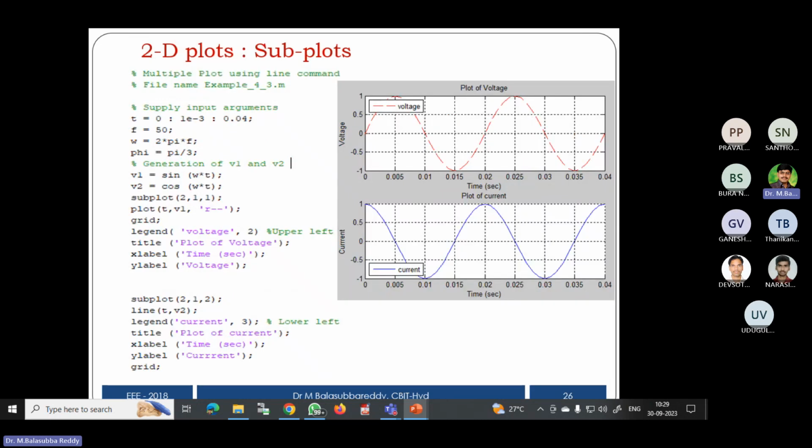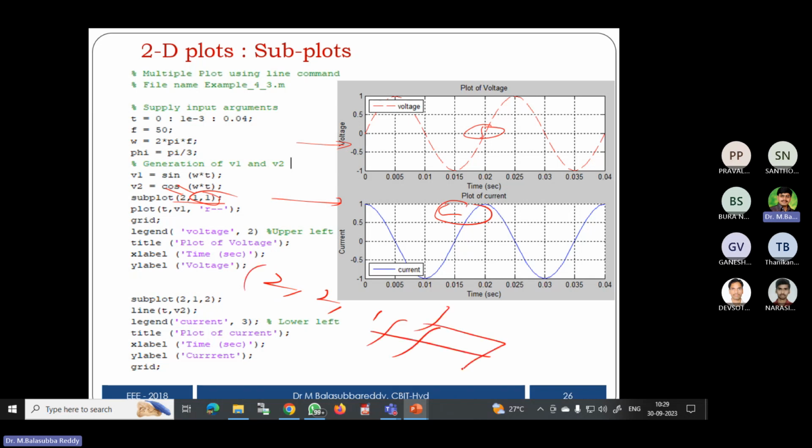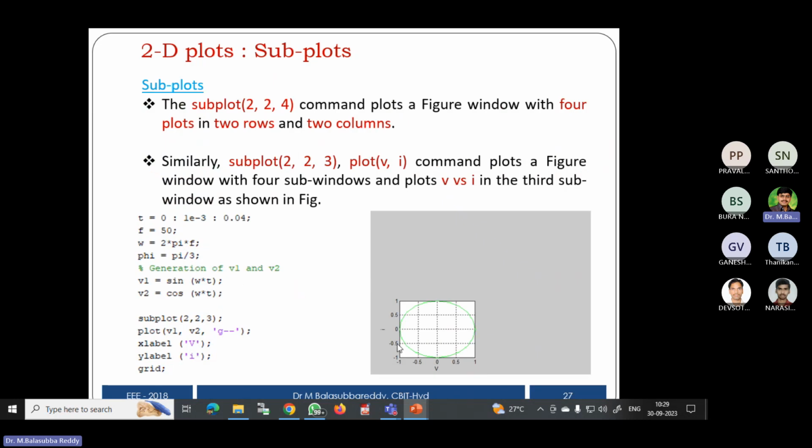So like that, we can see here. What I did is the subplot where, first subplot you can see 2 comma 1 comma 1, meaning 2 rows and first column. There are 2 rows and 1 column only we made. In that, this is the first plot, this is the second plot, like that. So suppose 2 comma 2 comma 1, what is the meaning? In a row, like this, 4 plots, 2 rows, 2 columns, this is the first, like that. Now we can see it is easy to understand.